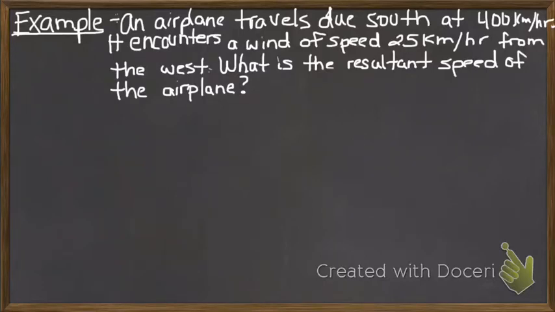So let's look at an example of how we can use vectors to solve a simple word problem. If you have a sheet of paper in front of you and a calculator, I want you to write down this example here. You can pause the video now if you can.